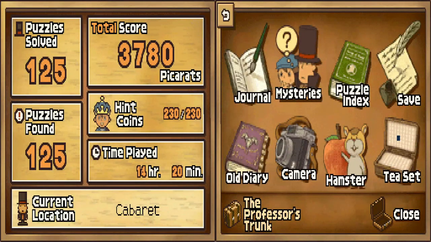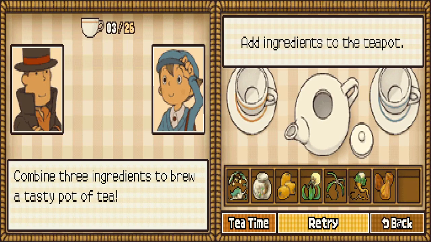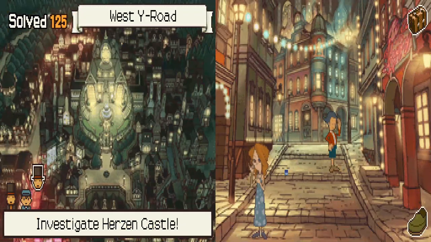Alright, so that makes the diary done, the camera done, and the hamster done. So now, just need to finish the tea, which means I need to get this last ingredient, and then serve all the tea to everyone. So let's find that last ingredient. Alright, and the last ingredient is from her. Lila.